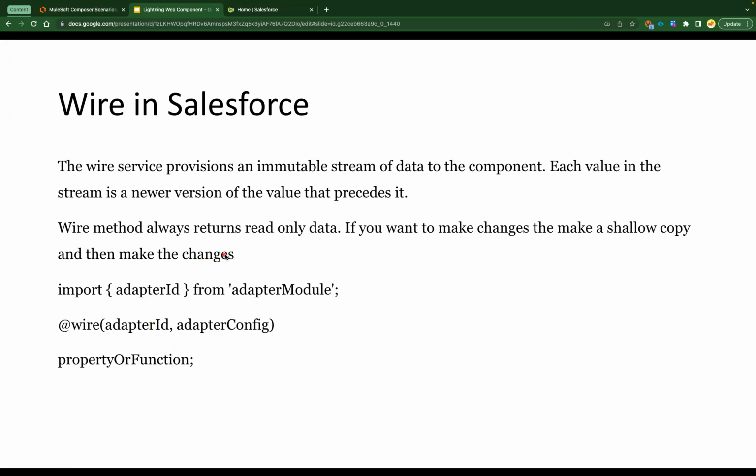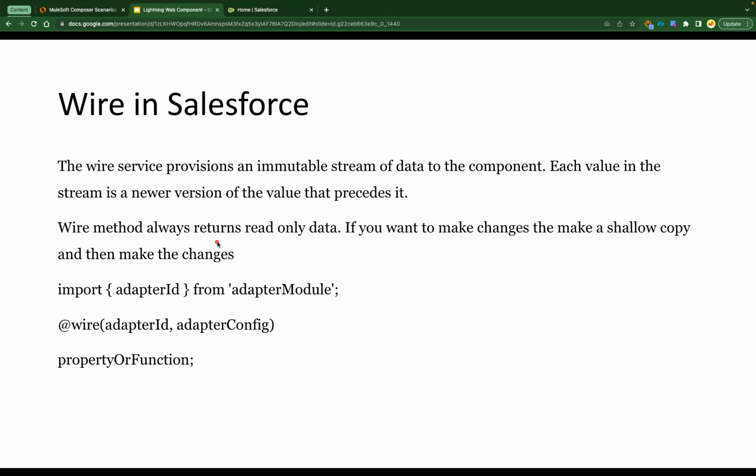One important thing that you need to keep in mind is that whenever you are using a wire adapter to fetch the data, either using any Lightning modules or any API calls, the data is going to be read only, so you cannot modify it.